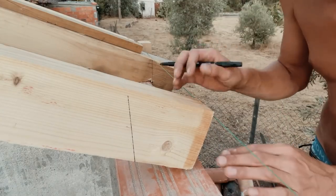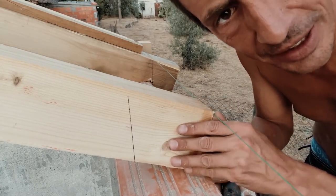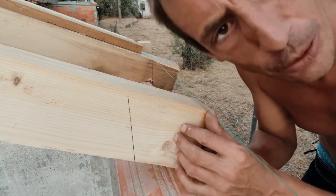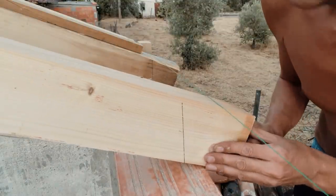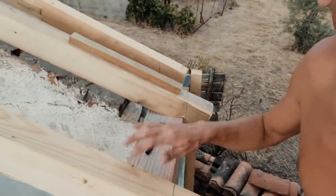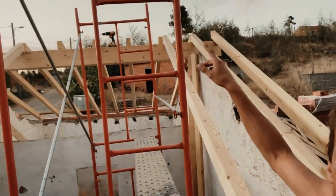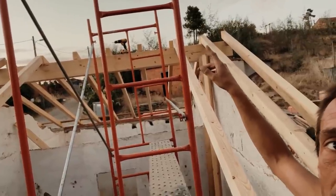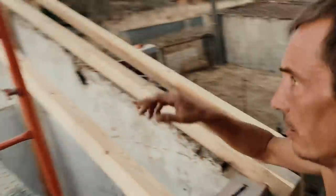So what I'm doing here, I just took the rafter out of place, but the camera was not recording. So. Luckily, I noticed it before I did the whole part of the video. But what I did is the beams are the same length, and it's the same distance over there from the top to the edge of the ridge beam, 6 centimeters. This also has the 6 centimeters there.